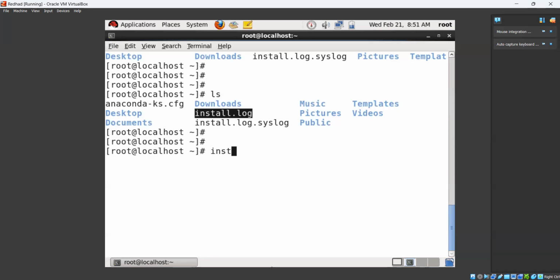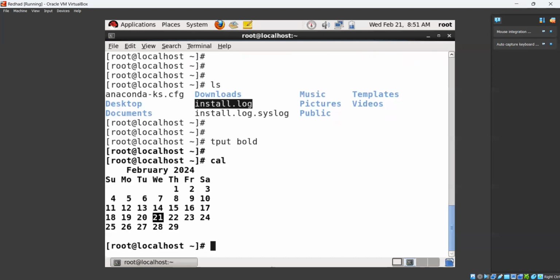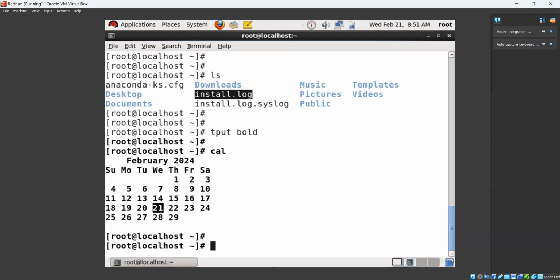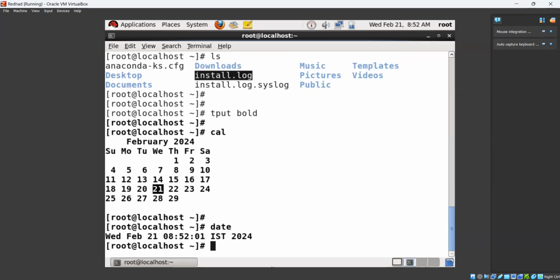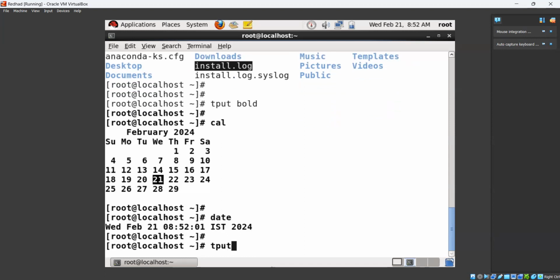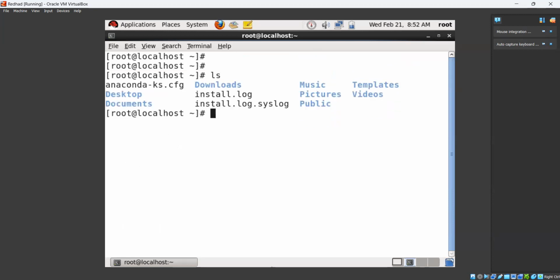Okay, so the next one. And here I just go for tput bold. What is the difference that you have here? Yes, you will be able to see that in the board. Now, it's not only that one command. In the future, whatever commands they keep on running, till you close this terminal, it remains the same. Now, if you wanted to come out from that, you have to go for tput reset and enter. Now, if I run the commands, it has come to normal.